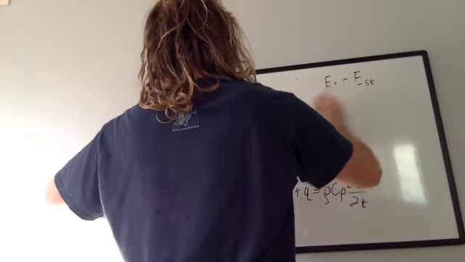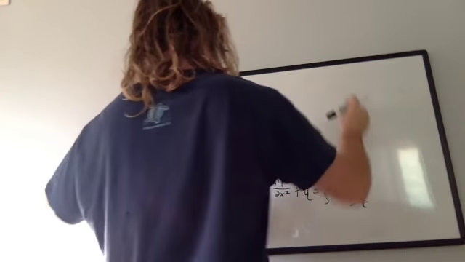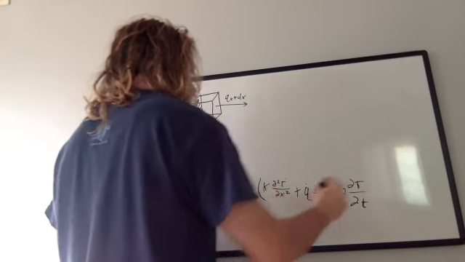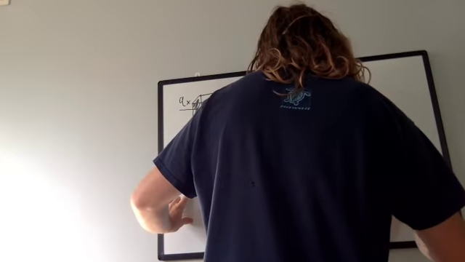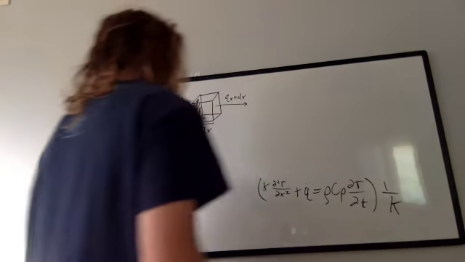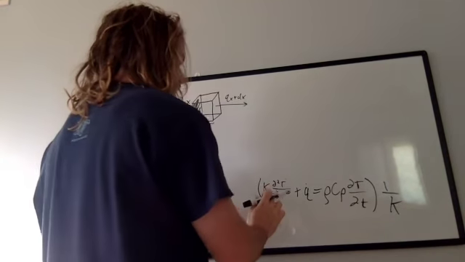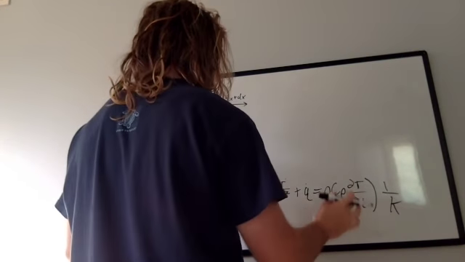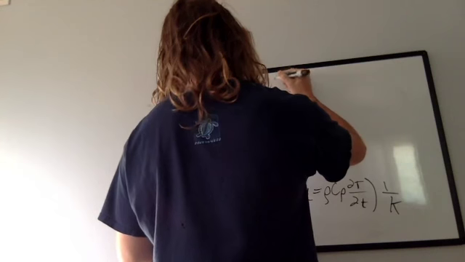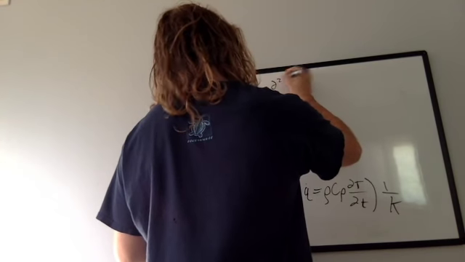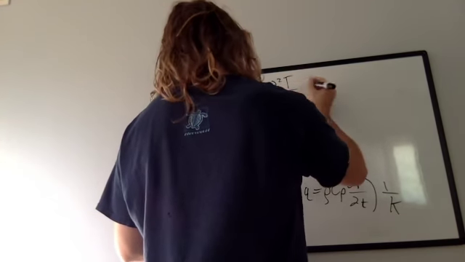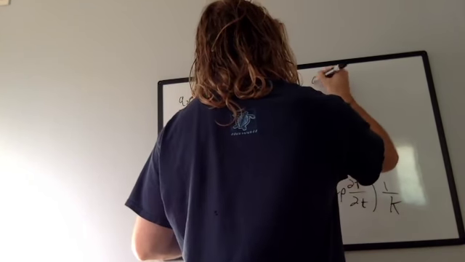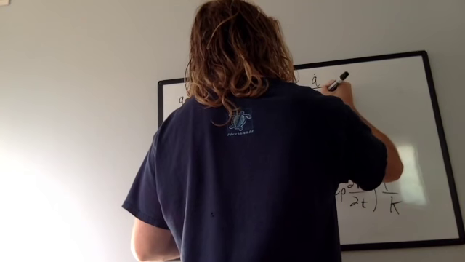Alright, so now what we are going to want to do is we are going to want to divide everything by k. And when we do that, this k is going to cancel, this is going to become q over k, and then again this is going to be divided by k as well. So we'll go ahead and write that up. Try to make it nice and big so I'll make sure you guys can see at home. Plus q over k.